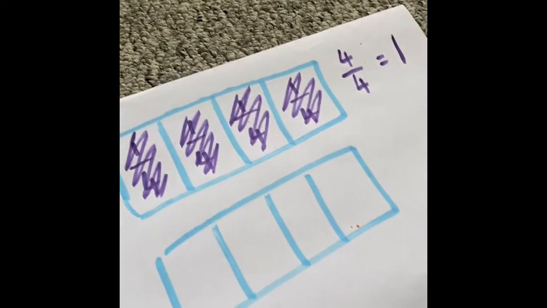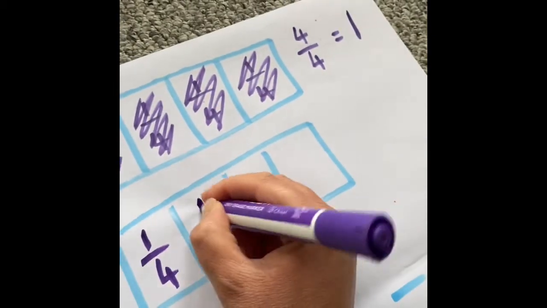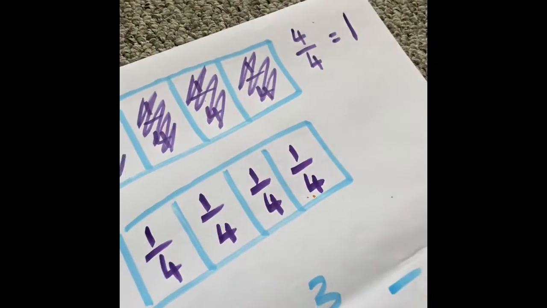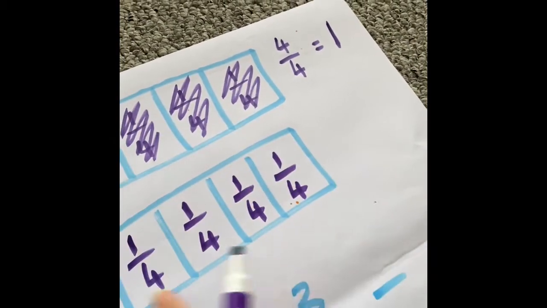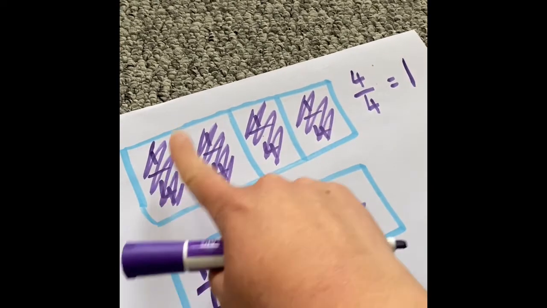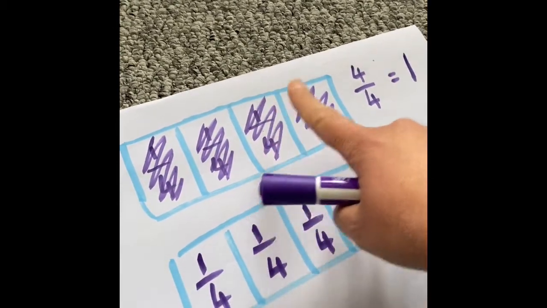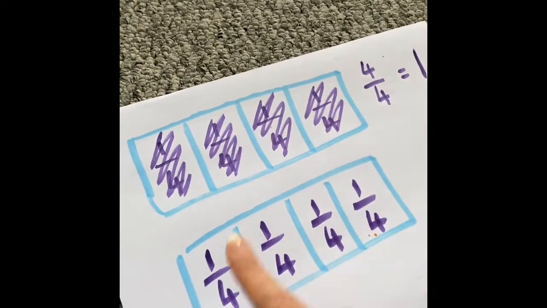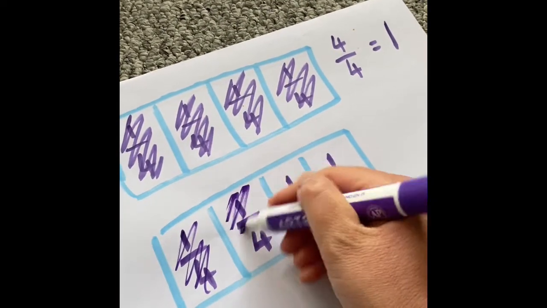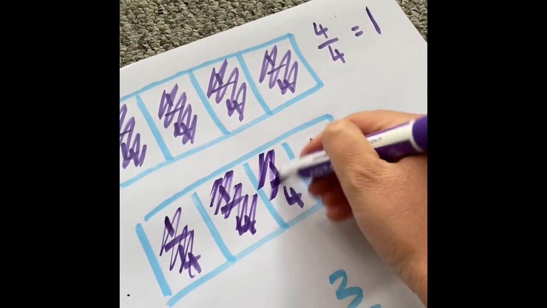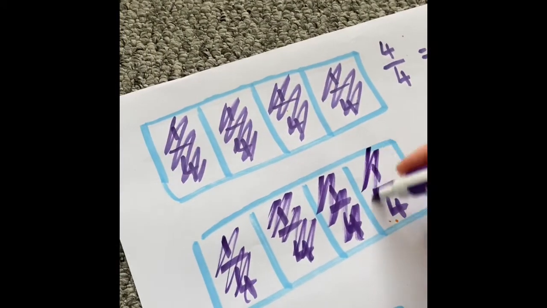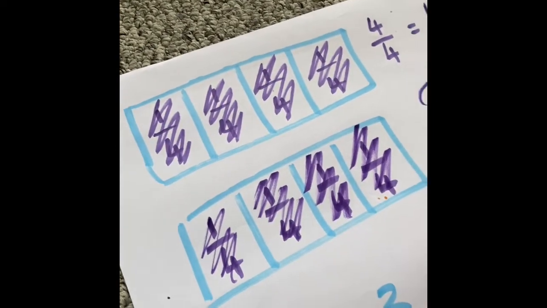If I was then adding it to this one here, still the same representation because my whole is still divided into 4 equal parts. 1, 2, 3, 4 make up the whole. So I've got my 1 here that I've made up from 1/4, 2/4, 3/4, 1. 1 and 1/4, 1 and 2/4, 1 and 3/4, and instead of saying 1 and 4/4, I now have 2.